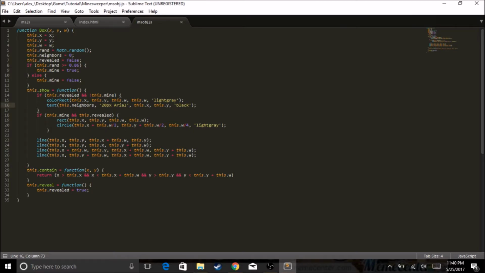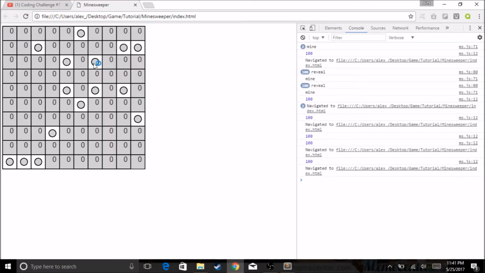So where's our text? Text is up here. It should be plus this dot width divided by 2, plus, I don't know, 35. Wait, no, it's this dot width divided by 2. Let's just see. It's probably not going to put it in the center. So it's not in the center yet.